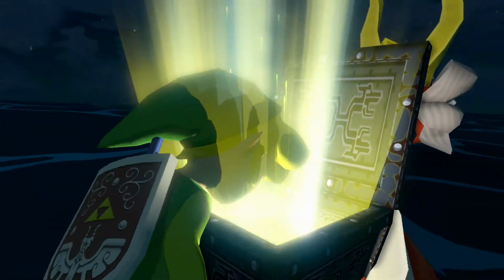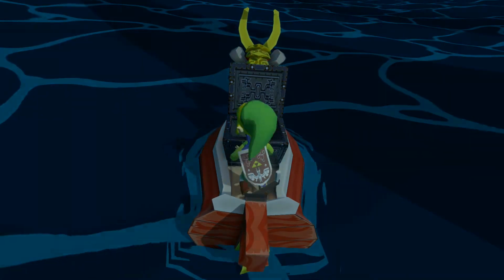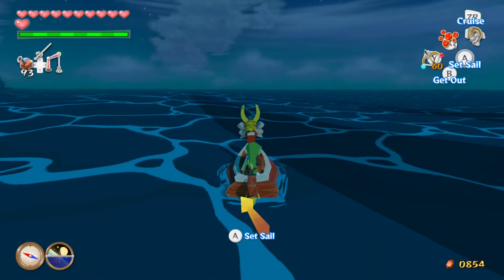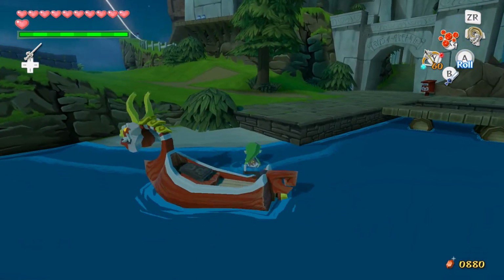Alright, so now we're salvaging with one of our treasure charts. I can't remember where... Oh, Bird's Peak Rock. Okay. And yeah, that was treasure chart 36. And we salvaged that for a silver rupee.